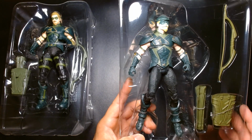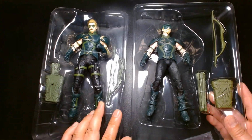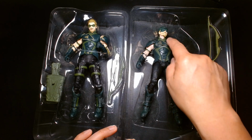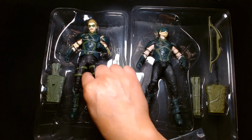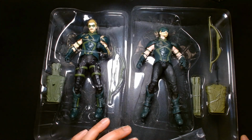If you have the money and you really want to make the ultimate Green Arrow, it seems like your best solution would be to buy both figures and then just do a head swap. Swap this head onto this guy, and then this guy will be the ultimate Green Arrow, having all the accessories and all the additional features. So, it's really up to you.